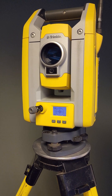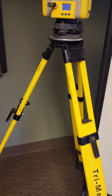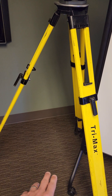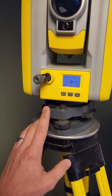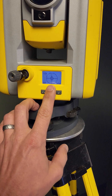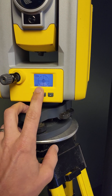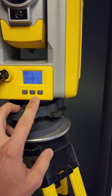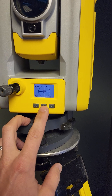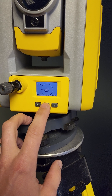First thing to cover is how do you know if your optical plummet is out. Set up in our training room — we're going to imagine we're over a point. We've gone ahead and leveled up our tri-brac. I also like checking the electronic bubble from the instrument itself. We're at 1 to 250 on our scale at the moment, and you can actually go to 1 to 100 or 1 to 10.